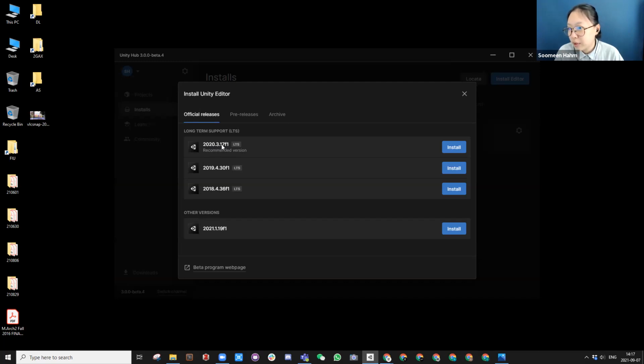You don't have to install every single 3 point something. If you have 3.17, it should work well. But maybe if they say very soon 2021 something, they may have some drastic updates. Maybe you want to switch to that, but it's not recommended yet, so don't do that.